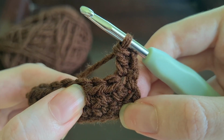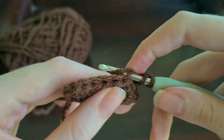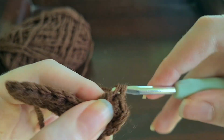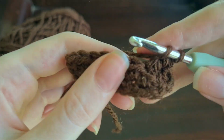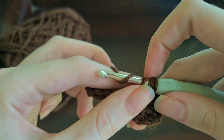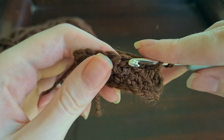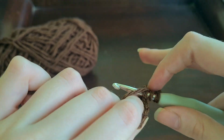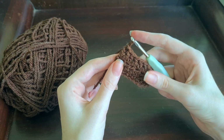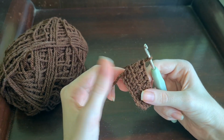So we've got a single, we've got half, and we've got double. So yarn over, into the stitch, yarn over, pull through, yarn over, pull through two, yarn over, pull through two. Okay, and there are the three main stitches that you will use.